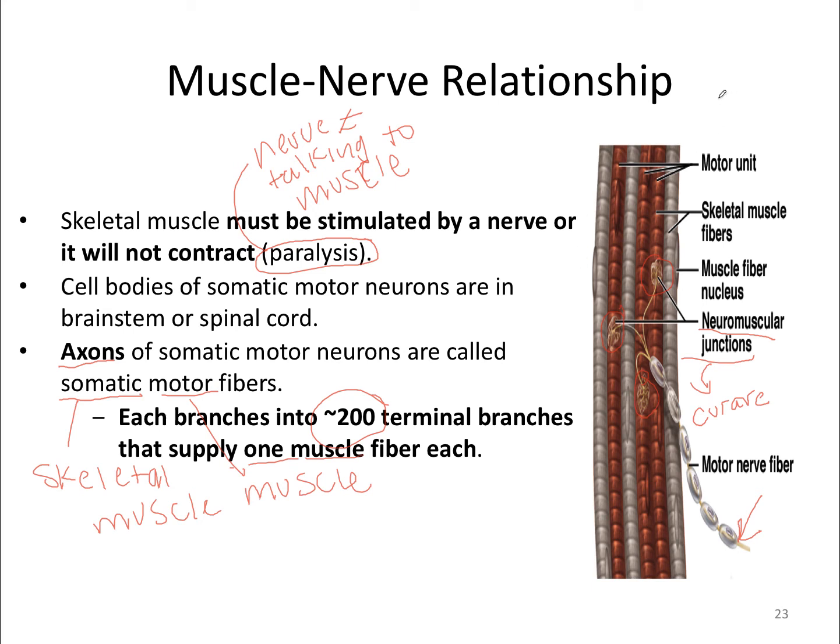So notice in this picture here we have one axon branching into 3 terminal branches, and those branches are associated with 1, 2, 3 skeletal muscle fibers. So if I send an action potential down this way, this muscle cell is going to contract, this muscle cell is going to contract, and this muscle cell is going to contract. The ones that are in gray here are not part of this motor unit, which is all of the muscle fibers innervated by one neuron, and they will not contract. So let's discuss what a motor unit is.